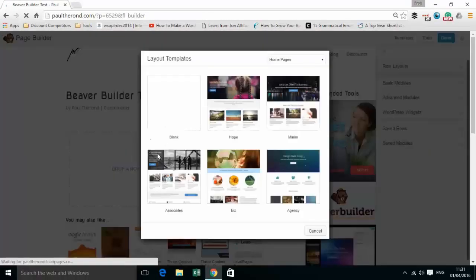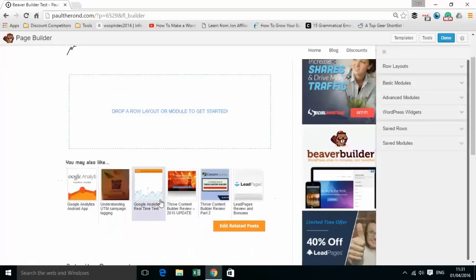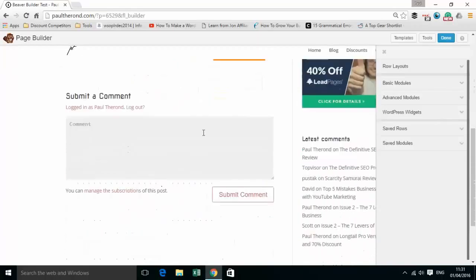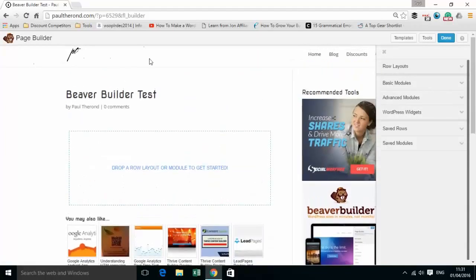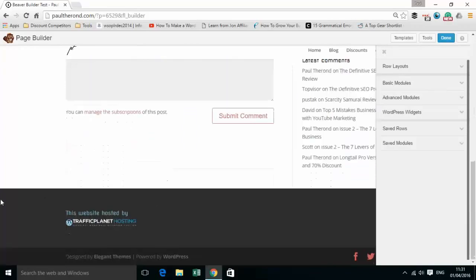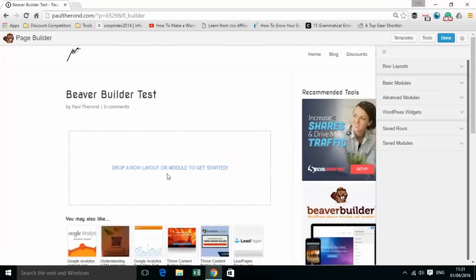Okay, there you are. And again, it shows me the template. So it's just demonstrating what aspects of Beaver Builder it will actually help you improve. Stuff like post titles, sidebars, any other little plugins you might have, and comment areas is all controlled by your template. My top bar over here, which is my menu and my logo, and also my footer are not controlled by Beaver Builder. It's simply just the content editor.